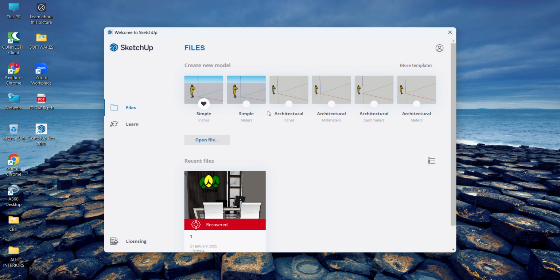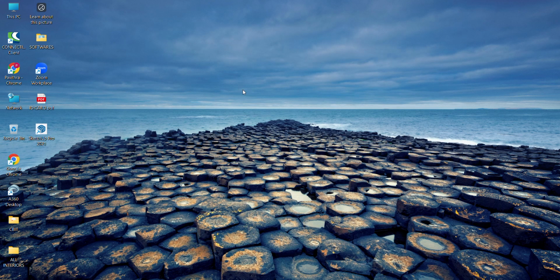If I want to draw a diagram in inches, then go with simple, otherwise architectural. If you want to draw the diagram in meters, just go with meters. And here we also have millimeters, centimeters, and meters. So choose whichever you want before entering your interface. Here I am going to select the second option.